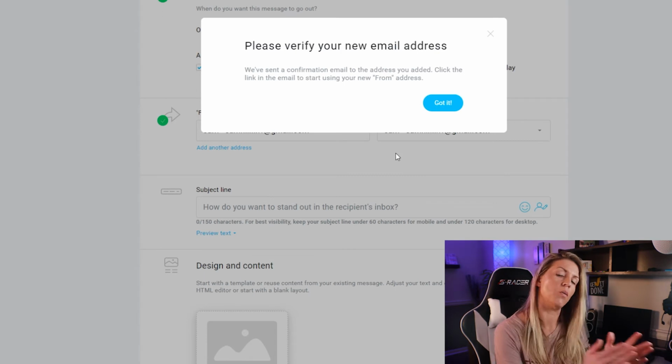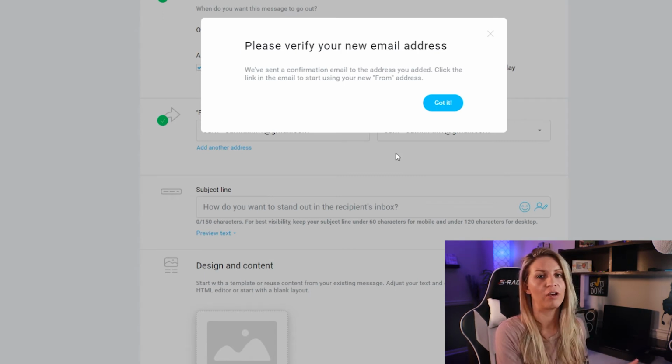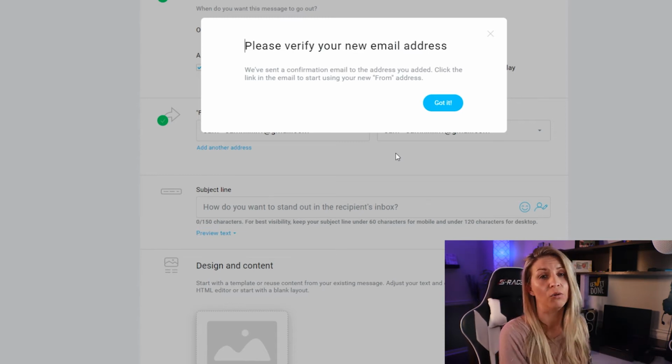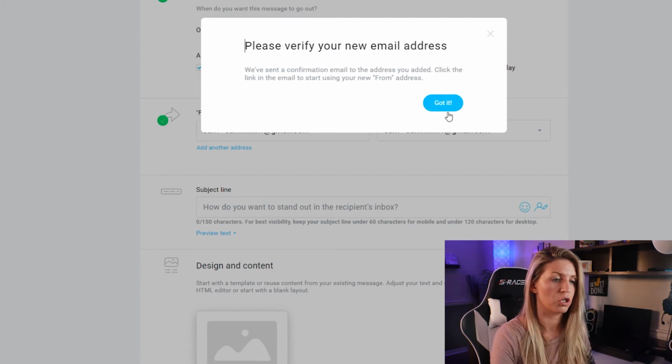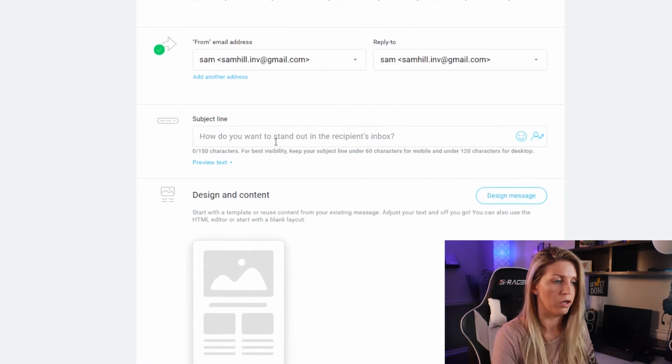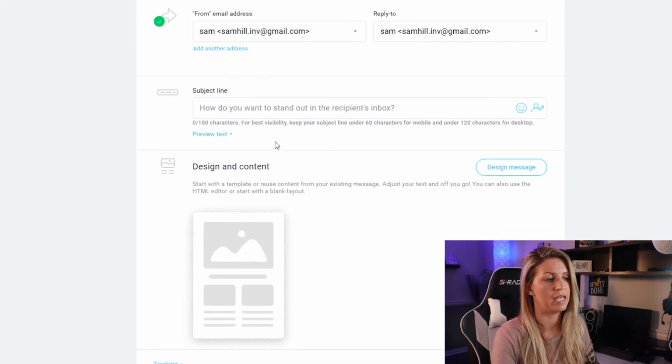Okay, now you have to go and confirm that that email address is an actual email address. So you log into your email address for your domain. Ours is on Outlook, okay? And then you'll just confirm it that way. I'm not going to do it because I don't actually want to link that email address to this GetResponse. So I'm just going to leave that as showing Gmail, okay? But make sure that you do that step.